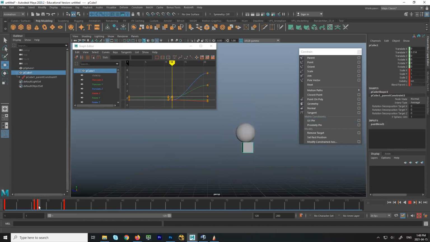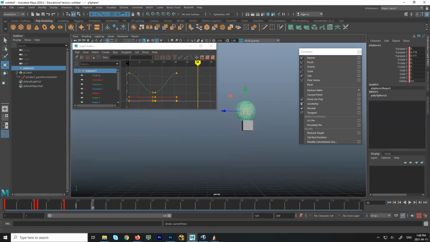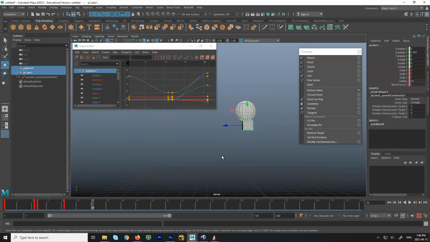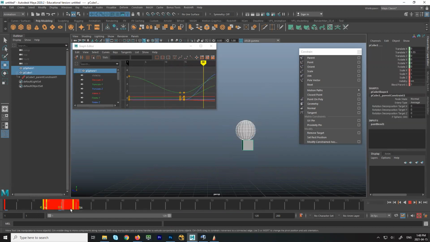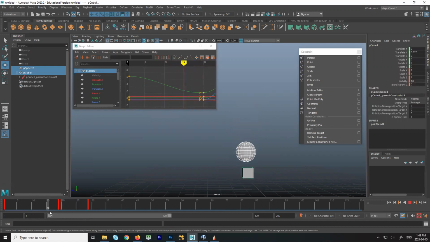So you have to be a little more careful about what you're selecting. If I want to retime things like that, I need to make sure I'm selecting everything: the driver, the passenger, all the connections. Now I can grab everything and slide that down and not worry. The constraint moves with them. Okay, so there's a lot of things that can definitely trip you up when you're animating characters that need to pick up props and let them go.